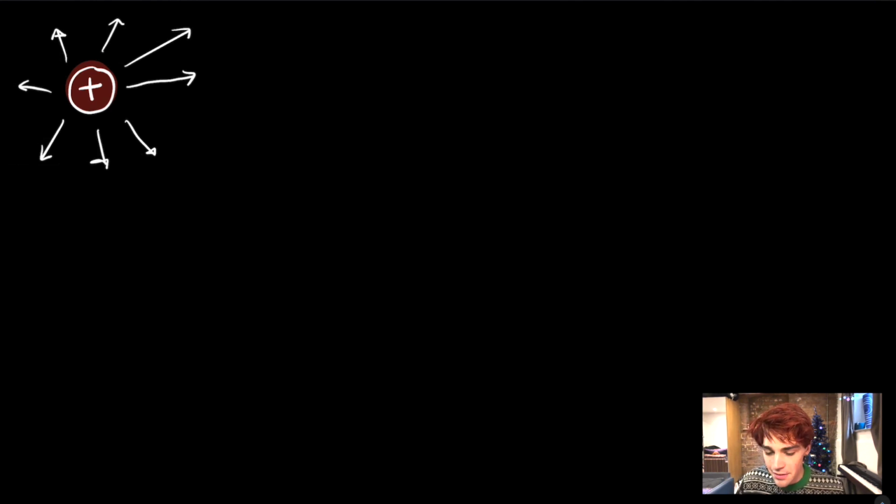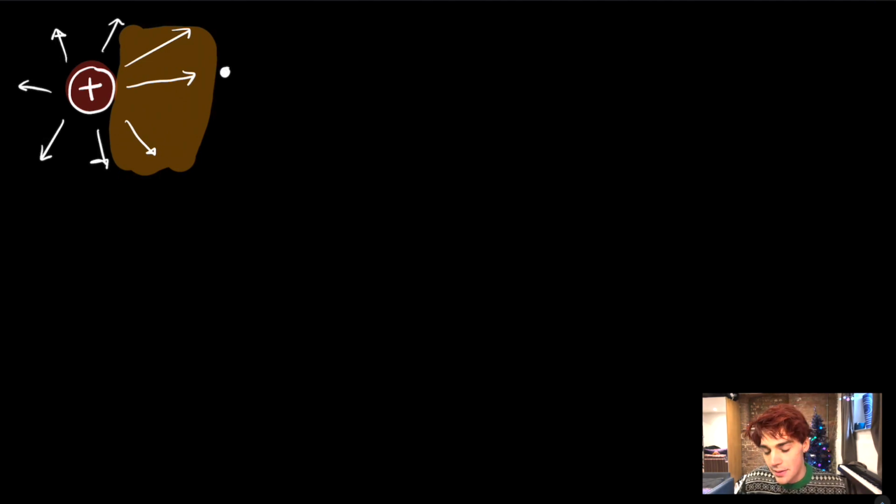We also haven't really thought about what is actually in this space, whether this is just a vacuum or whether there is some kind of material right here. So this could be a charge that's passing through, I don't know, rubber or water or brick or anything like that. We haven't really talked about how the electric field that we measure at this point here changes when we have this material in place right here.